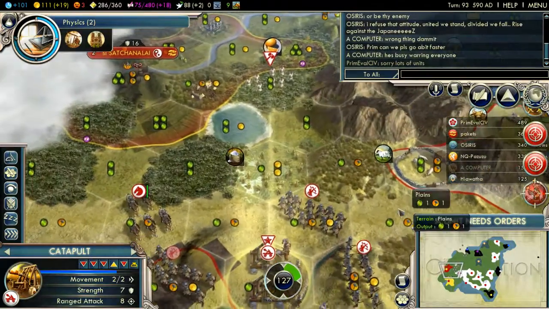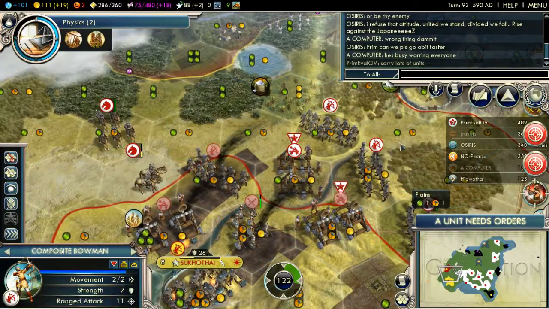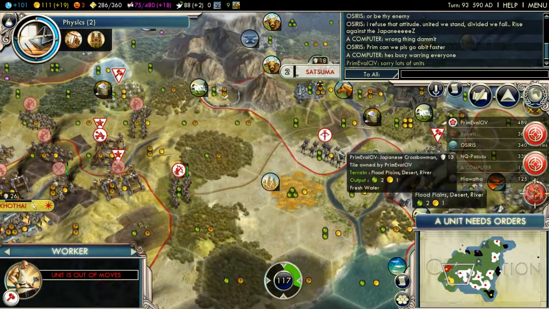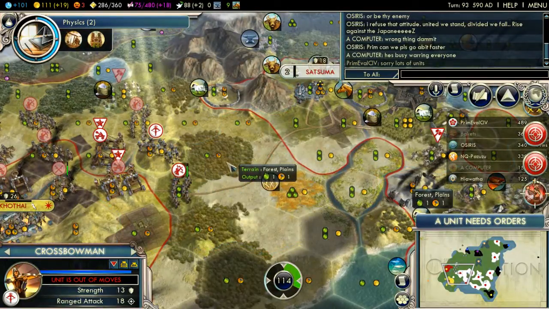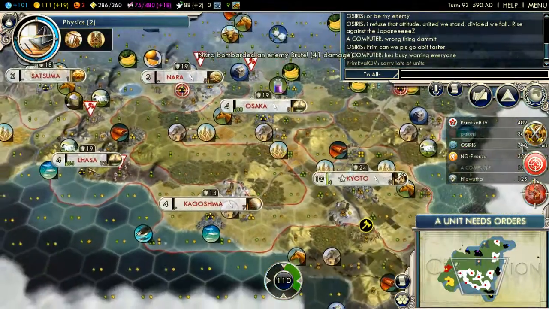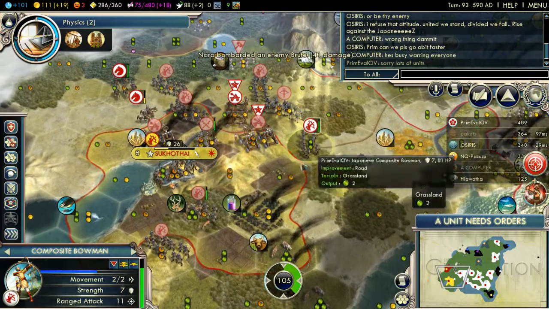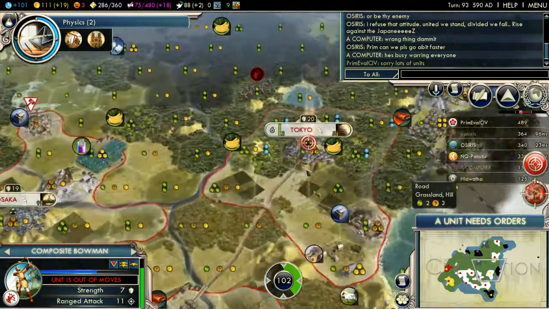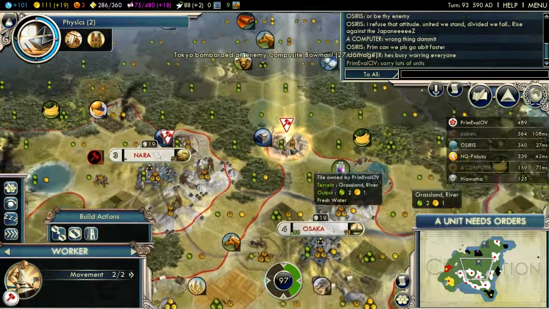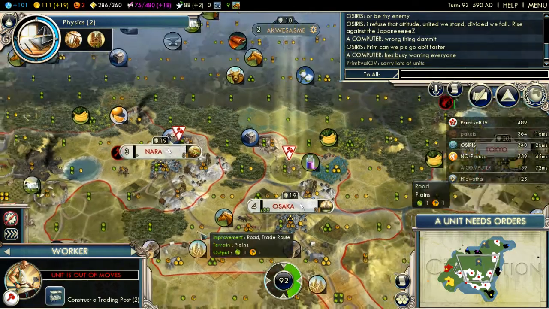And that is all fine. We lost one catapult. Okay. Let's actually put a trading post in here.